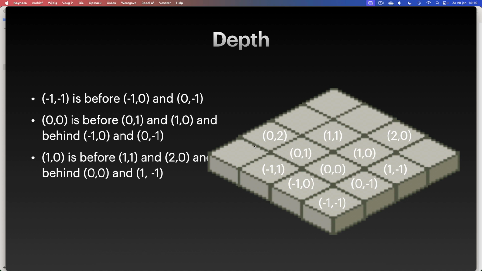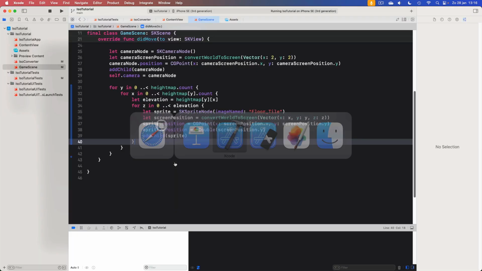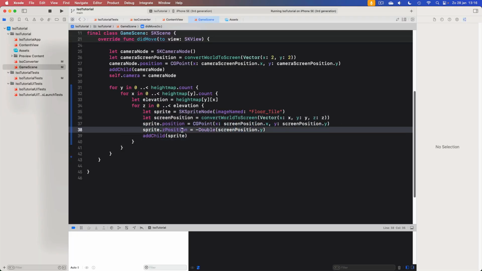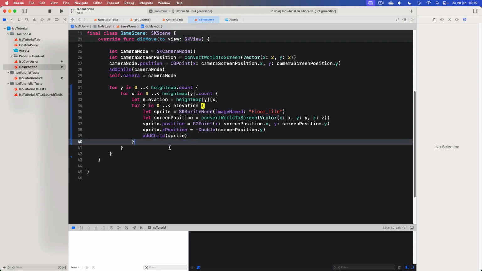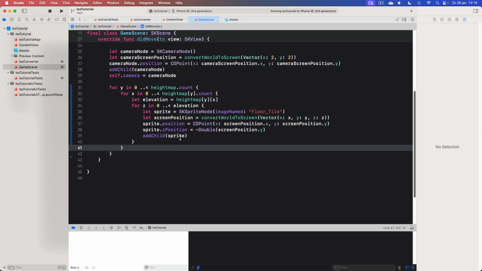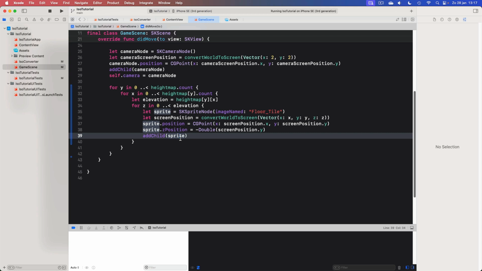It worked before. But if you look at various coordinates, then we can say something about which thing is before which other thing. So I propose we create a function that calculates Z positions, and then we write a test to determine whether we get the correct and expected values back.